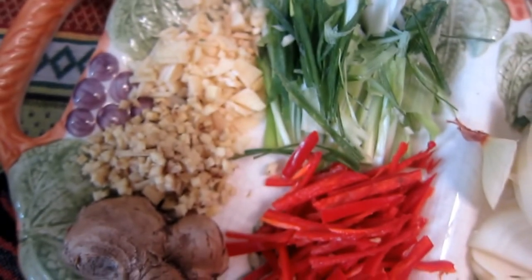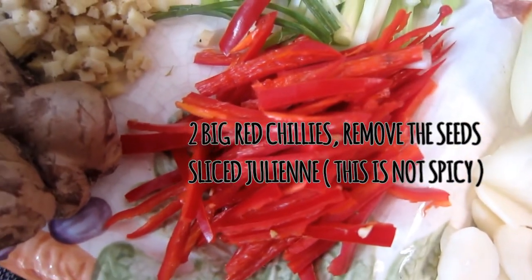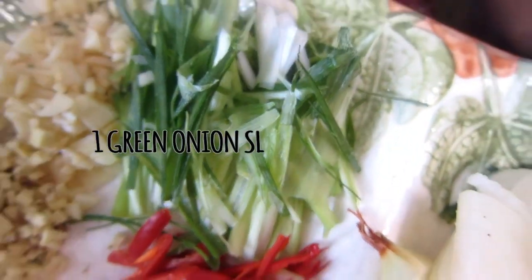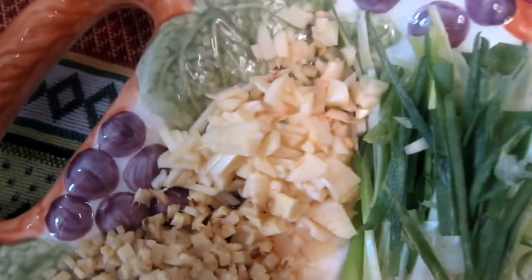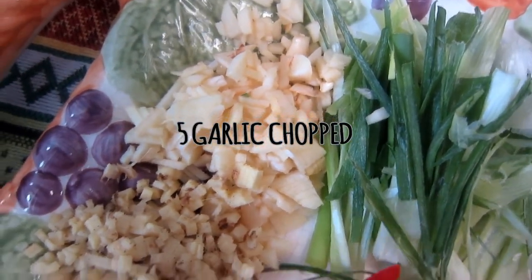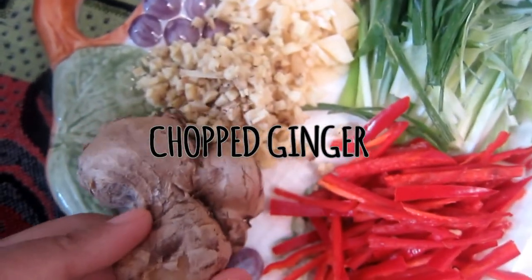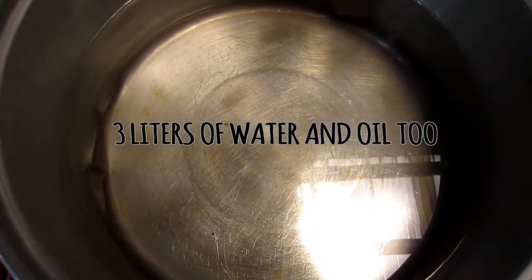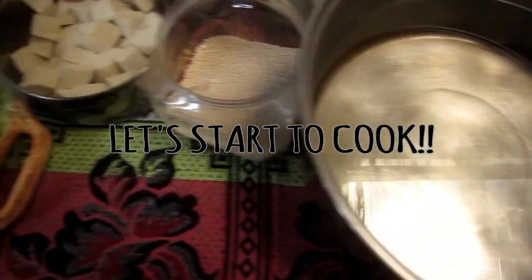For the chicken rice, I have 2 chilies that I remove the seeds from, then I slice julienne. 1 green onion, I slice julienne. 5 garlics, I chop, and 1 ginger. This ginger, I peeled the skin, then I chop it like this. Also, don't forget water and oil too. Yeah. Okay, let's start to cook.